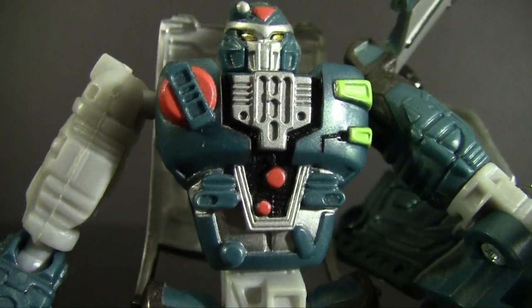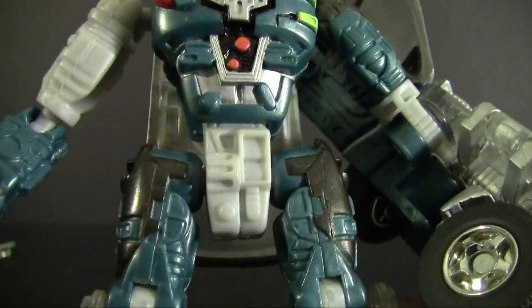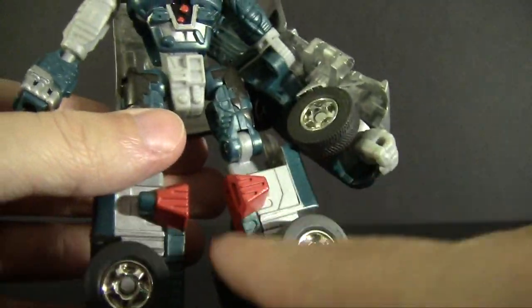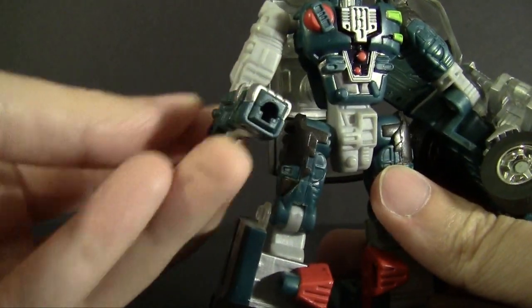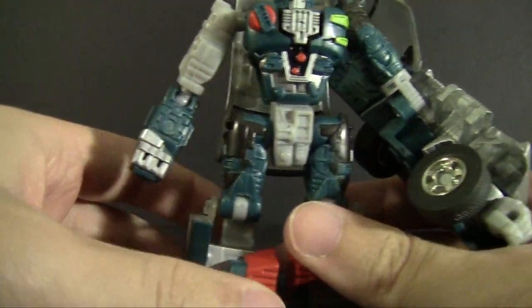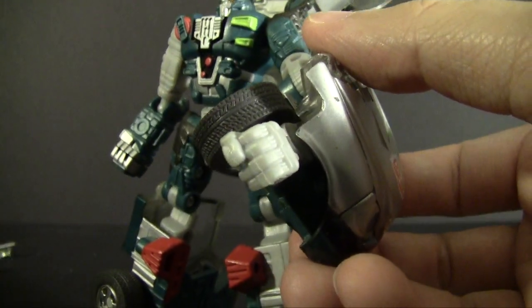The chest, lots of paint, lots of molded detail in there. Really like the faux engine in the chest as well. All the way down, you can even see in the legs where everything got a little bit of paint, a little bit of love. Red knees, still silver on the underside. A lot going on. The one detail that is odd, he does have a bicep curling arm with a big hole in the fist, which we will get to here momentarily, because this guy does have a lot of little tricks to him. For instance, take a look at the fist on the left.